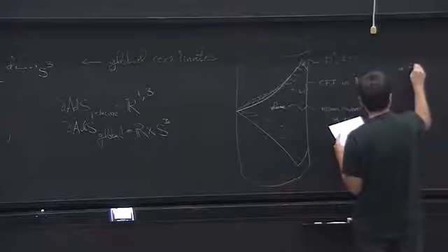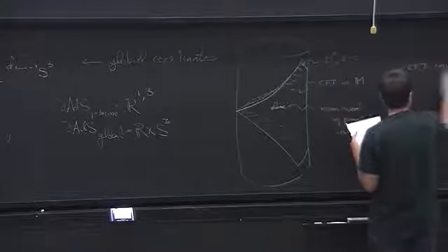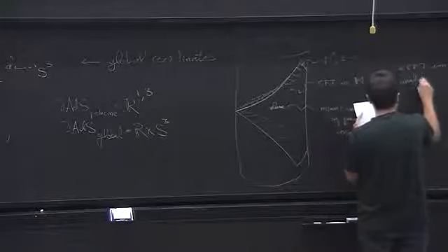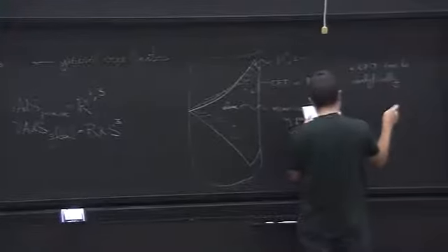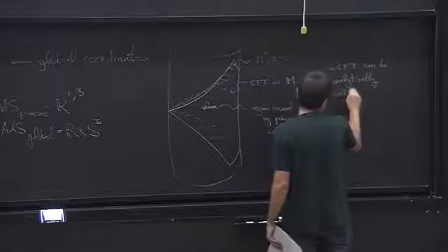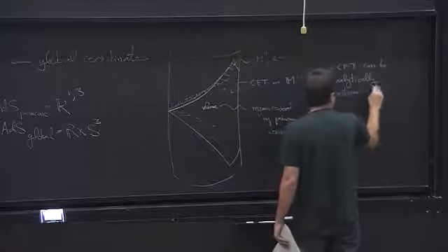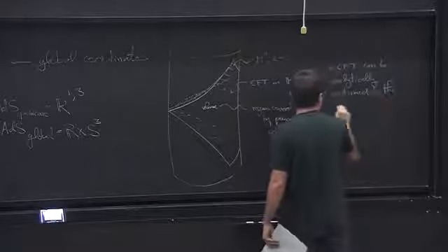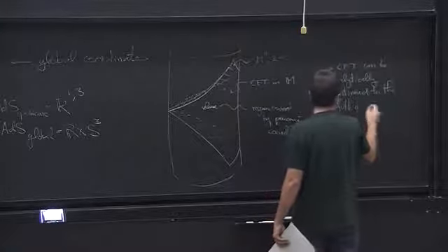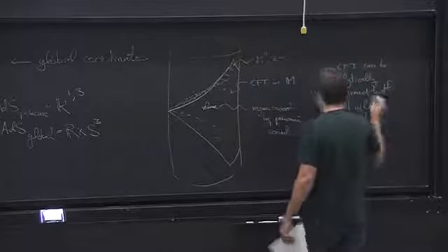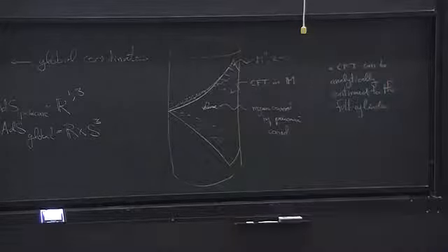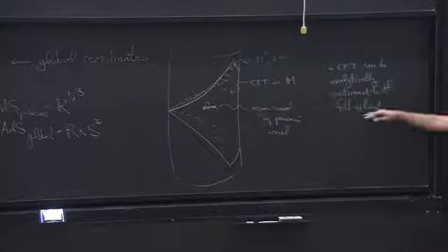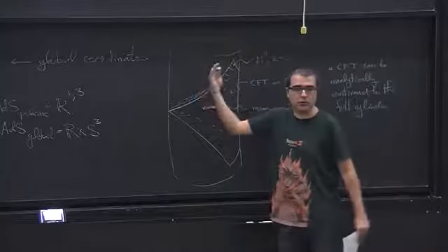So a CFT can be analytically continued to the full cylinder, where by cylinder I mean the boundary of the cylinder. I don't know, a cylinder, is it the boundary or does it include the inside? A ball includes the inside, right? And a sphere is just the outside. Cylinder, is it just the outside or is it the inside as well? Anyway, you all understand what I mean. A CFT can be analytically continued to the full cylinder.